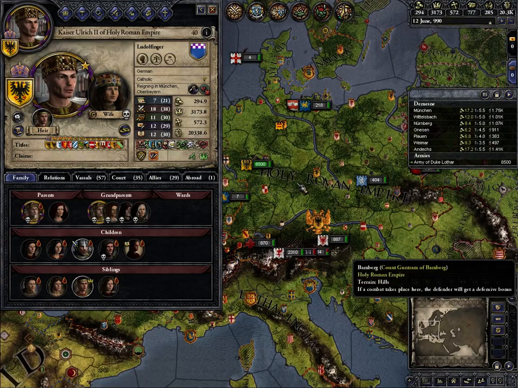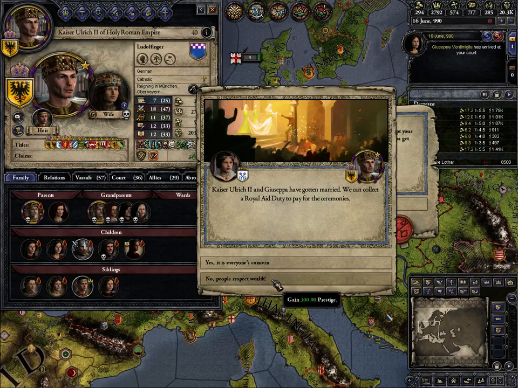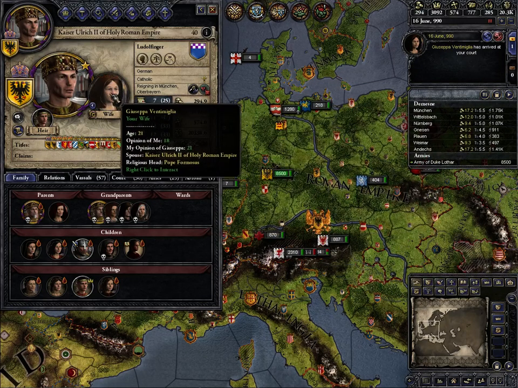Come on. Any day now. There we go. So now we could basically make up most of the prestige we lost, or we could get 104 gold. We're going to take the prestige. Wonderful. Have our lovely wife here.